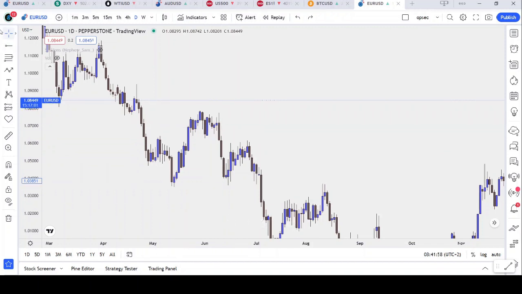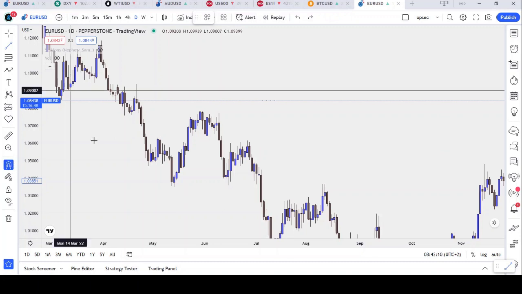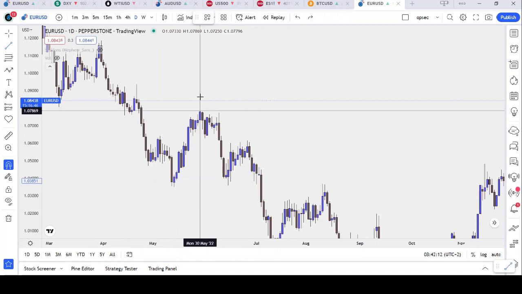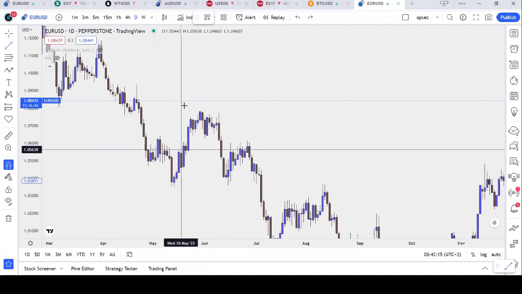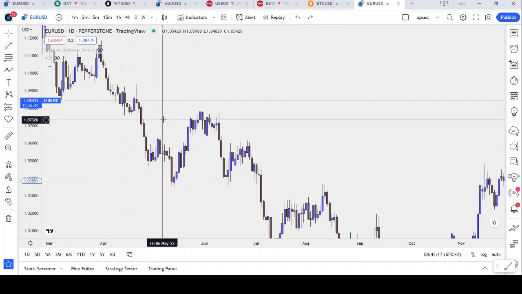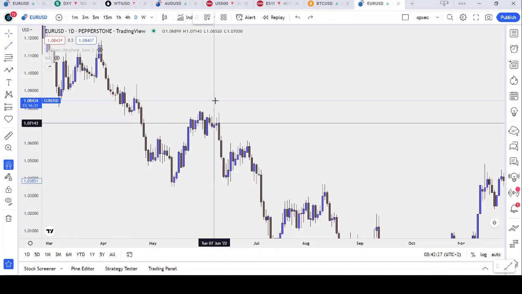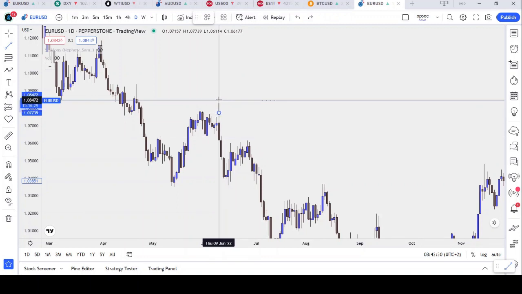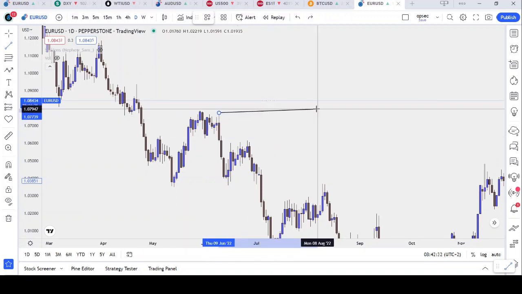Then let me also teach you how to snap things onto highs or lows. You pretty much hold control and then notice this magnet. You see the magnet over here. When I hold control, it will be like this. So if I hold control now, it's snapping onto this, and it's only gonna snap if I have something enabled. If I'm holding control and I don't have anything toggled over here, then it's not gonna snap onto anything. But when I click a trend line, for example, and I hold control, it's gonna snap onto things. And then I click, and now I can try and put this straight.